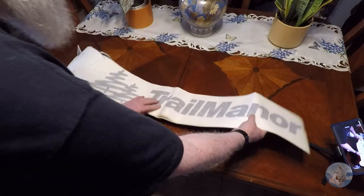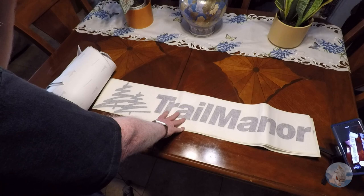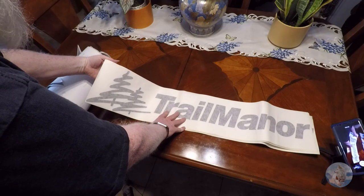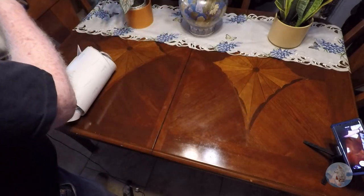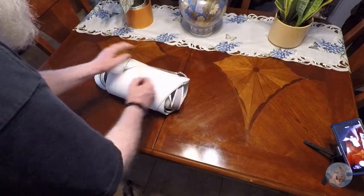So in the graphics package, we got three of these, one for the street side and door side toward the front, and one for the stone guard. So that's those. And then we have a complete graphics package.